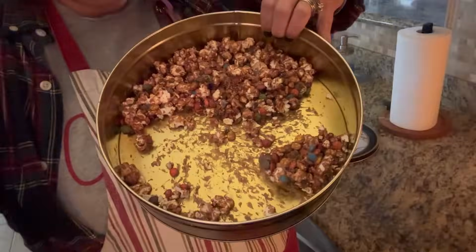But y'all, that popcorn treat that I made, I'm obsessed with that stuff. And I know that word obsessed gets thrown around a lot, but oh my God, it's so good. I'll show you what's left of it. This is all that's left of it. Which, I mean, I guess it's quite a bit considering. But once it hardens, you just break it up into these clumps. And then you get like the single pieces too. It's so good. So good.